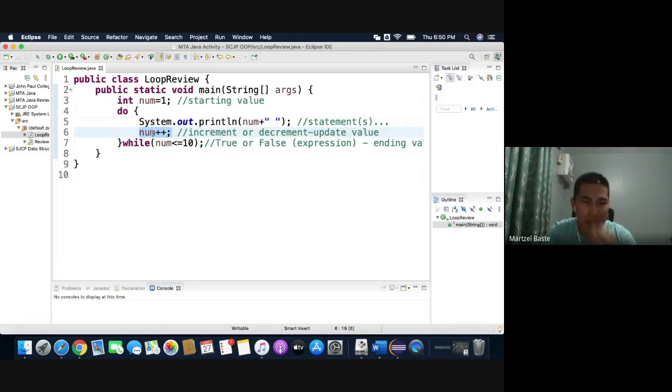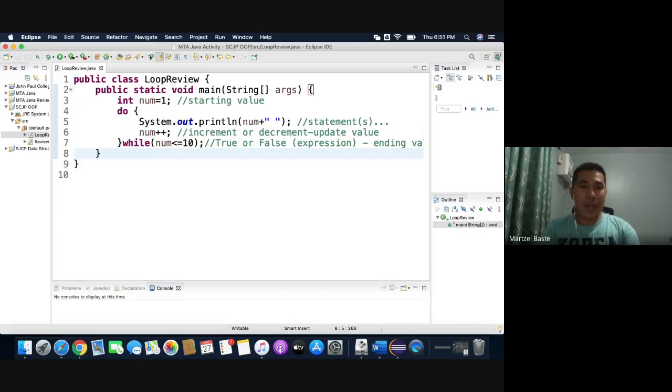What will happen here is that the value num from 1 will increment by 1. Increment is pasaka, pataas. Plus plus means it will increment by 1. So from 1, it becomes 2 here. Since mag-update na ang num by 1, mahimo na siyang 2. Next loop, it will become 3, then 4, then 5, and so on and so forth. The question is when it will end. Diri ka mag-ask sa imong questions.